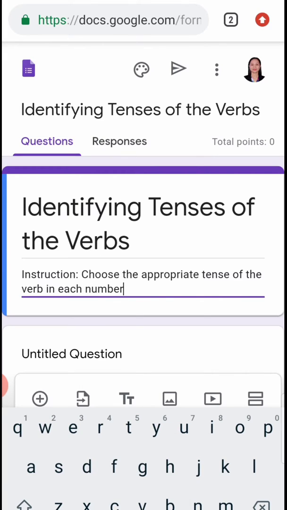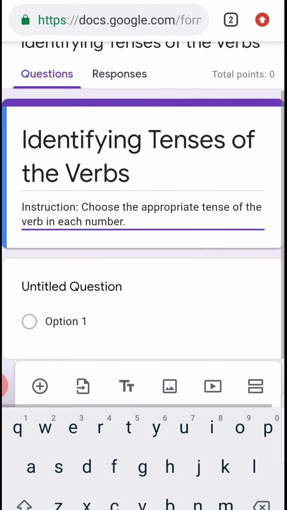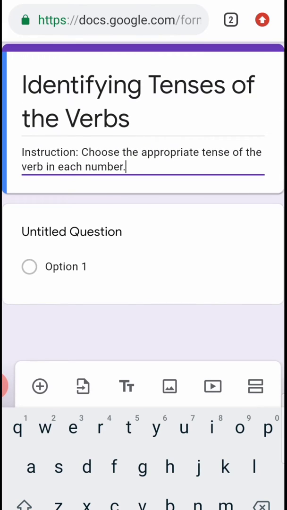Choose the appropriate tense of the verb in each number. So that's it. We have already the instructions so that respondents can follow properly what you want them to do.